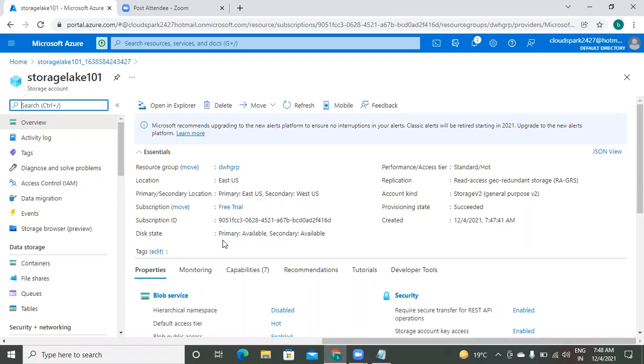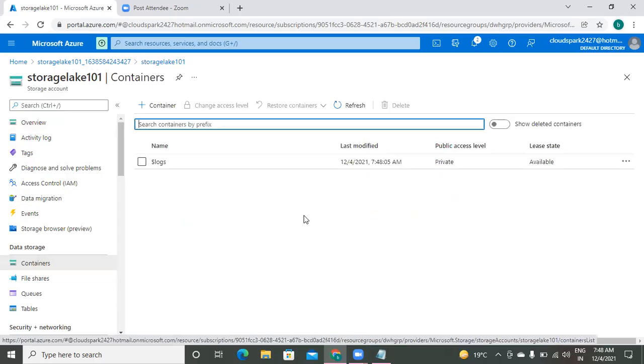For now, I am going for only blob objects, and I am going to keep the blob objects in containers. Click on containers. The default container is $logs, where only the logs will be. In later discussions, we will see how to monitor those logs.